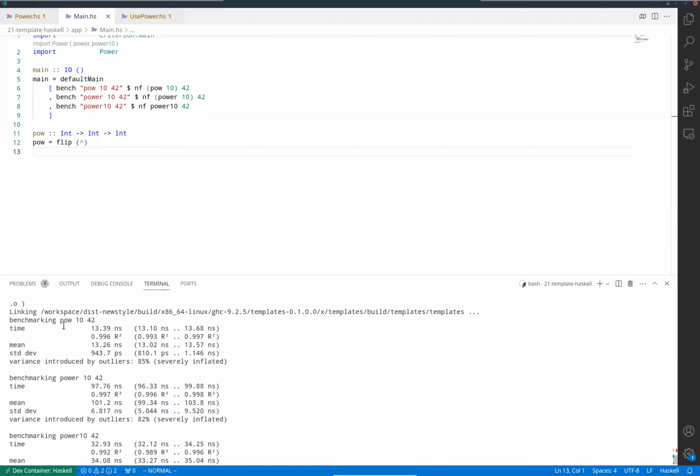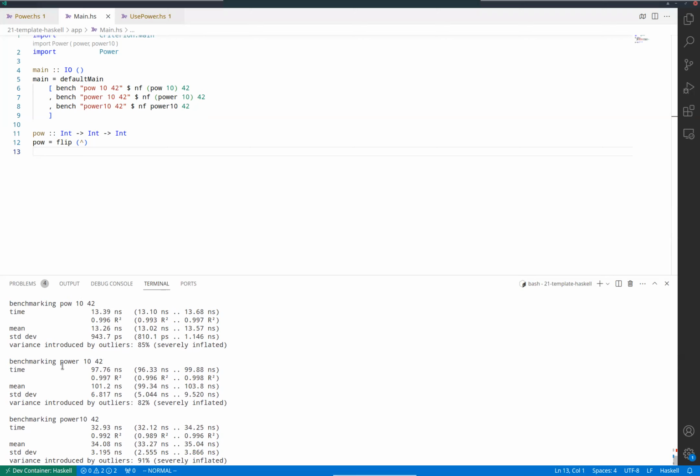Right, so the built-in one takes 13.39 nanoseconds on average. Our power function, the clever one, takes 97.76 nanoseconds. And if we specialize, so if we by hand specialize it to 10, it's 3 times faster.